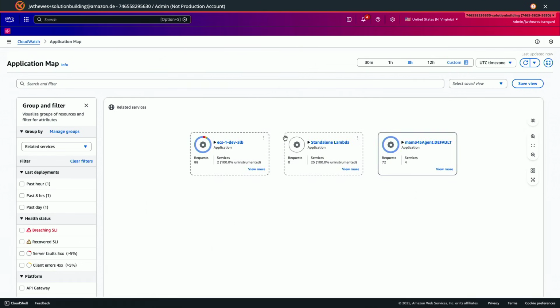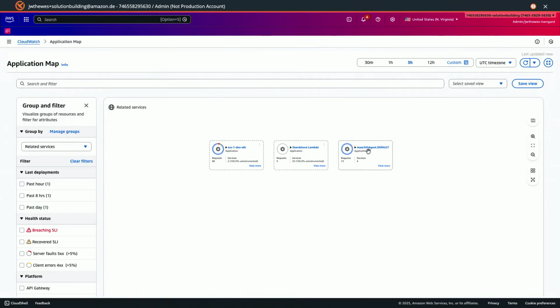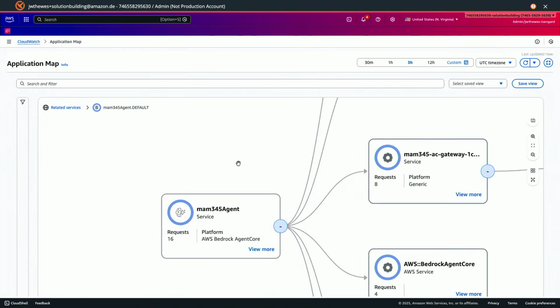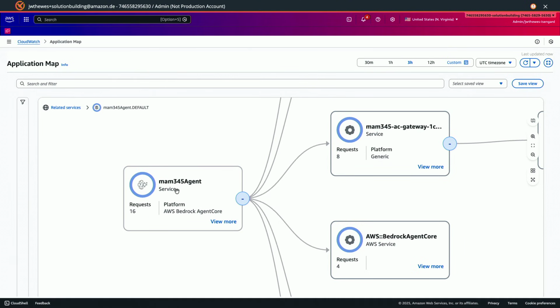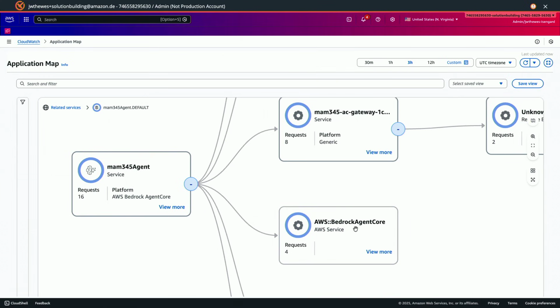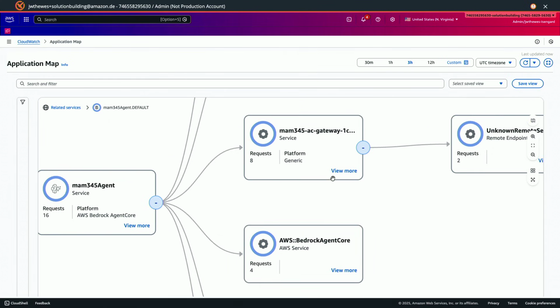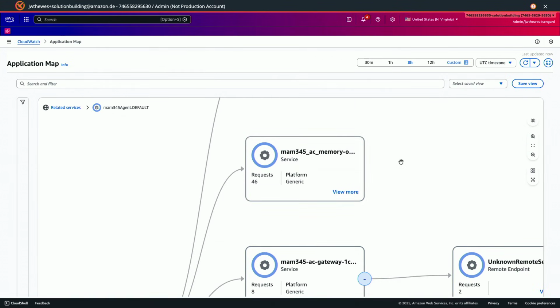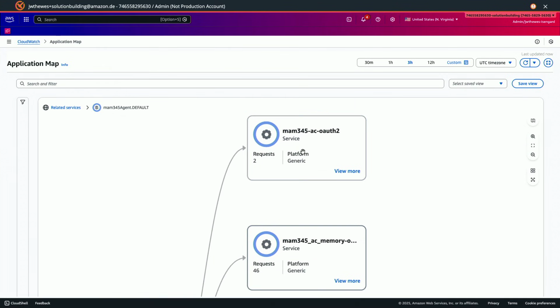If we go into the application map and expand that, we can see our agent right here. That's the agent running on AgentCore runtime. We can see that it is using the Bedrock AgentCore service, of course. We can see that it is using our gateway, the memory, and the OAuth, right?